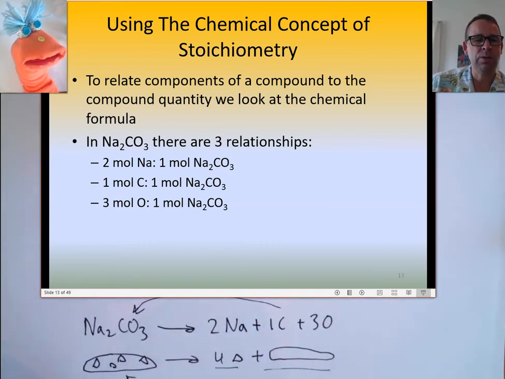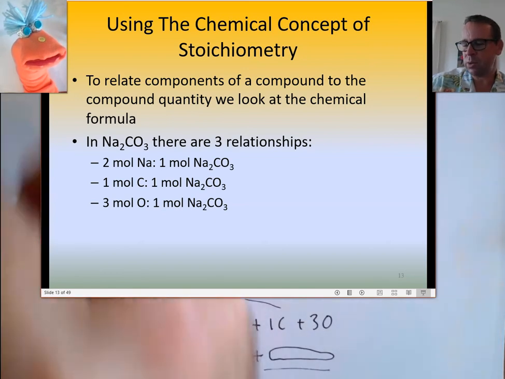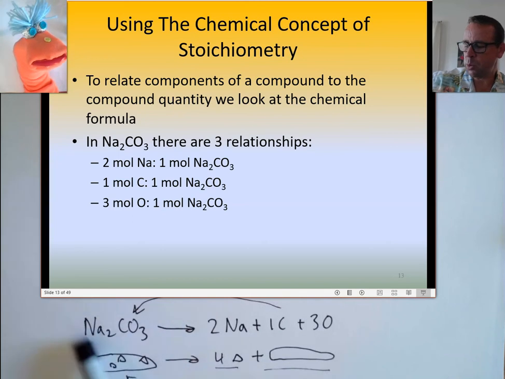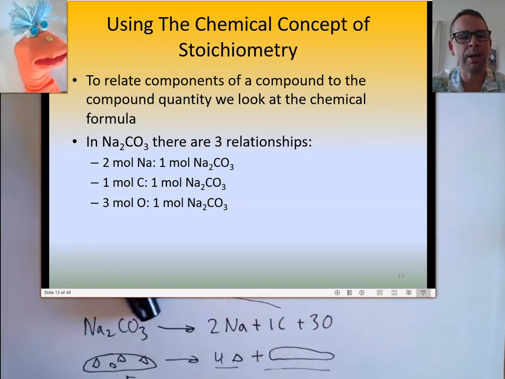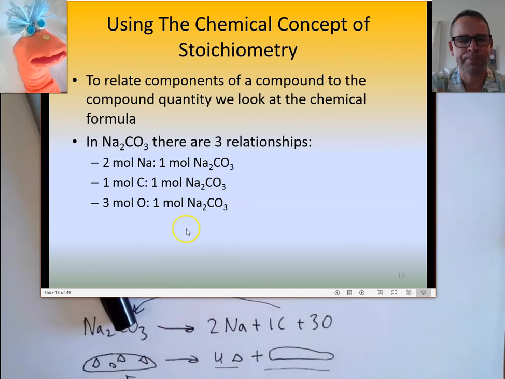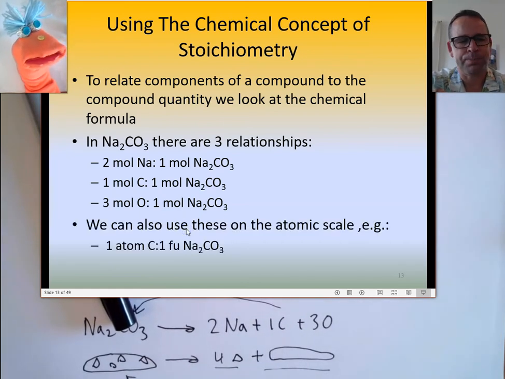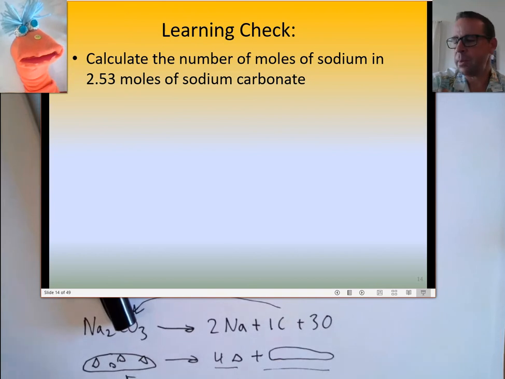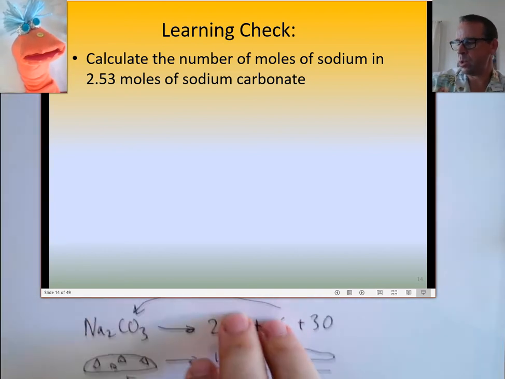And so in a way, you might feel like, wait, you're getting more moles out than you started with. But one is referring to moles of compounds, and the others are referring to moles of atoms within that compound. Okay? So, calculate the number of moles of sodium in 2.53 moles of sodium carbonate. Okay?